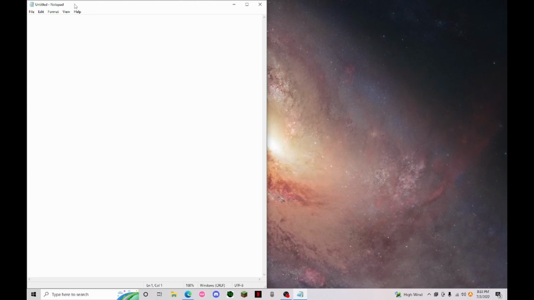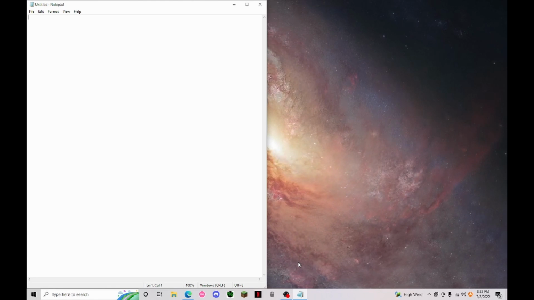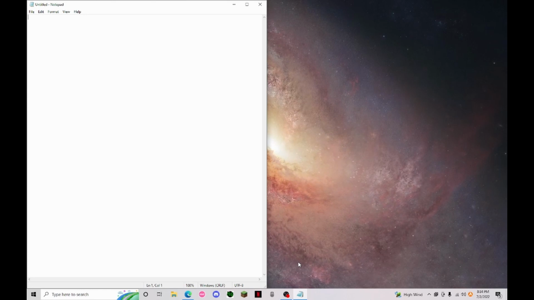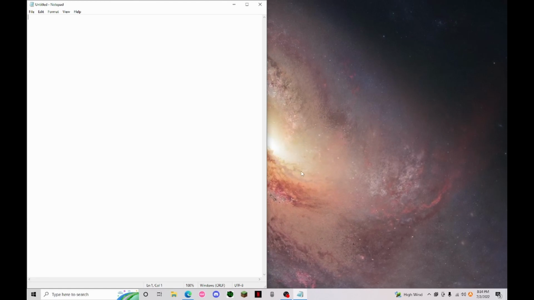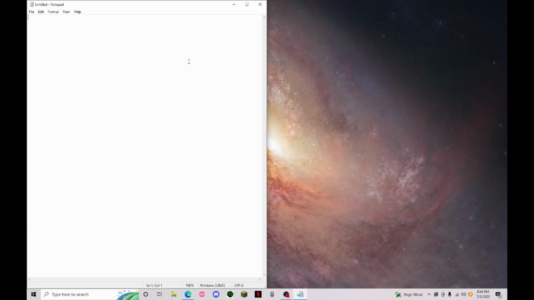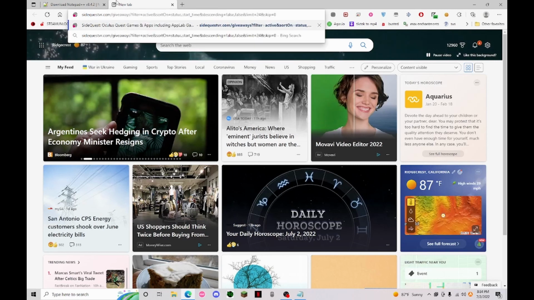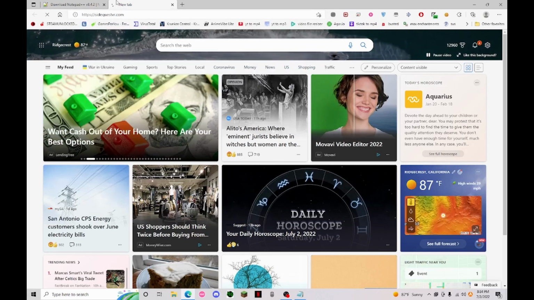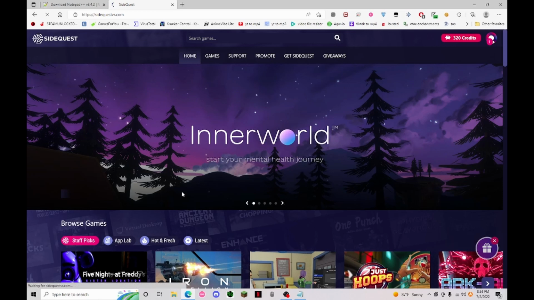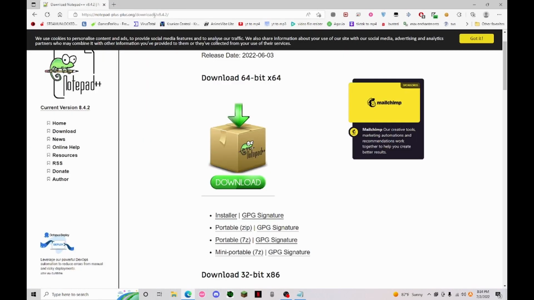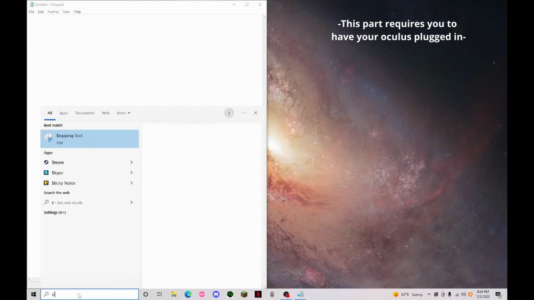And then once you have that installed, you are also going to need a developer account. You may or may not have it already, but if you don't, you could probably just search up a tutorial on how to make an Oculus developer account. Once you have an Oculus developer account, you will also need to download SideQuest. I'll be leaving that in the description as well. You probably already have this if you have a developer account. And then once you have all that, you can go ahead and start by opening SideQuest.